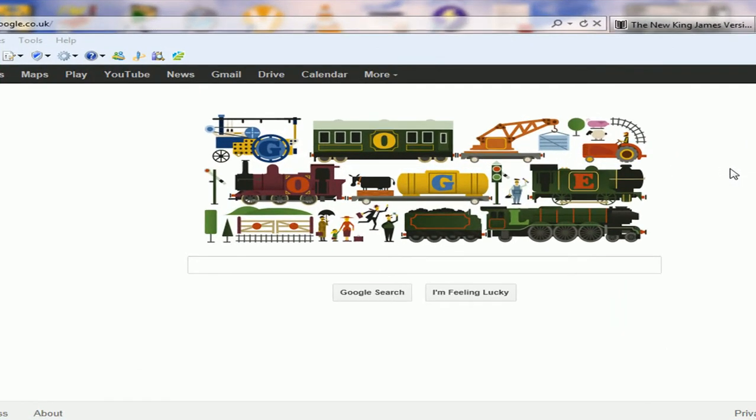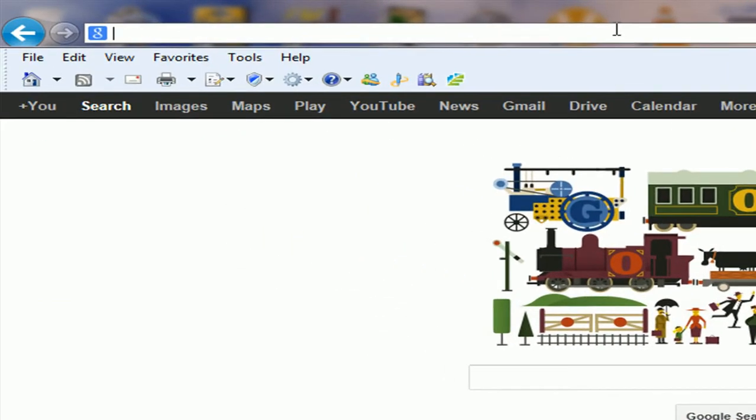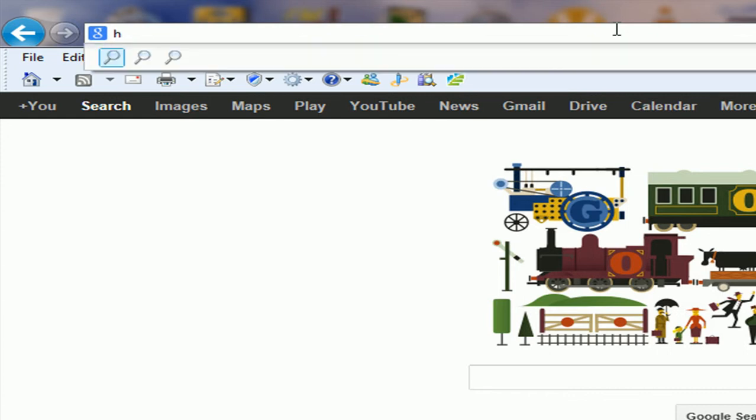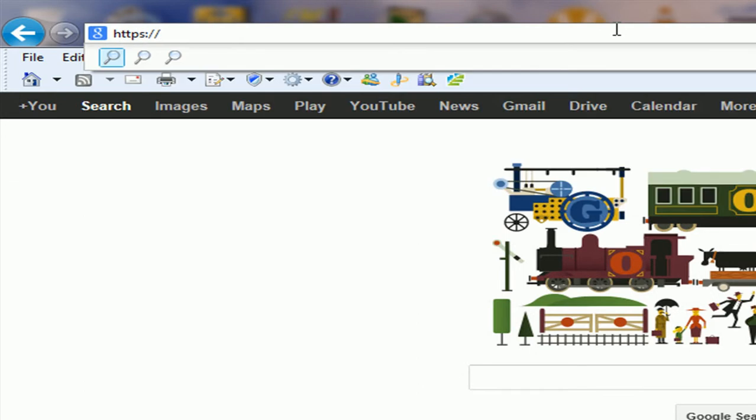I work at the Network Academy for Leeds City College, and I will show you how to use some of our e-learning products which we offer here at the Network Academy. So first of all, you need to log into the Microsoft website. The e-learning products pretty much cover everything to do with Microsoft. To go to the website, you go to https forward slash and then it's IT Academy.